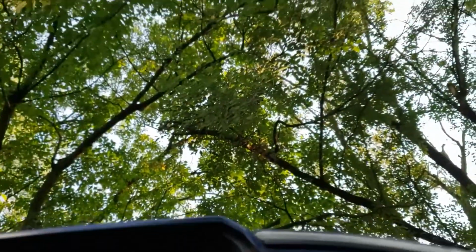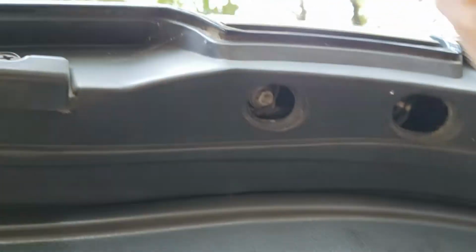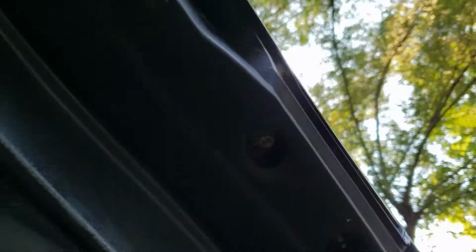I don't know what to do. I tried pushing up on the light and then holding it and pulling it off. So that's something you might watch out for. I might try to get something and pry it up right there. That way it has pressure on the bolt and it'll just come out that way. I see this little cap right here. I'm wondering if I need to take this cap off. Maybe there's a certain thing I gotta do to get that bolt out, but it wouldn't seem like there would be. I don't really understand. I'm going to try to take the other one out and go from there. So just something to take note of. Just thought I'd share that with you guys so you know. Other than that, I will be back.